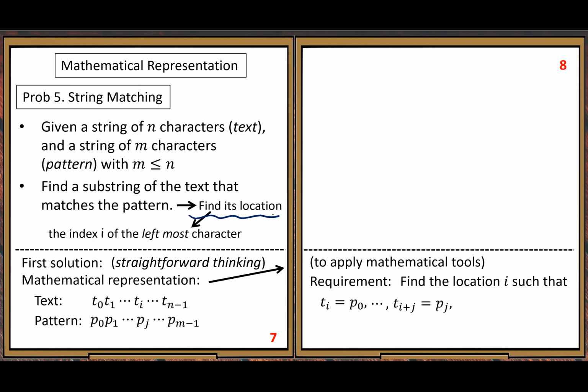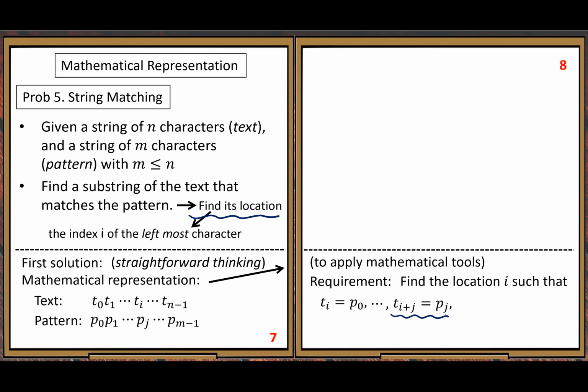So this one is usually a little harder for some students to understand. So you move the pointer to the right. In the T sequence, if you move the pointer one position to the right, in the P sequence you also need to move the pointer one position to the right. At T position you move J positions to the right, and in the P sequence also J positions to the right.